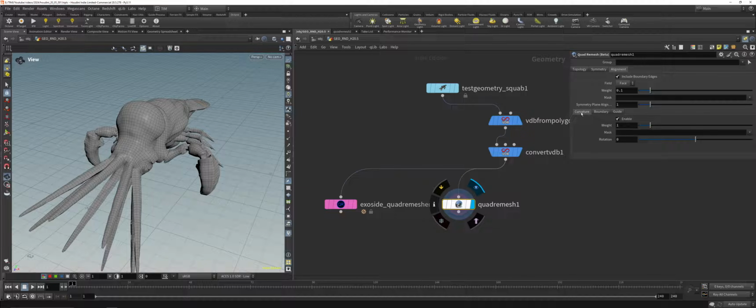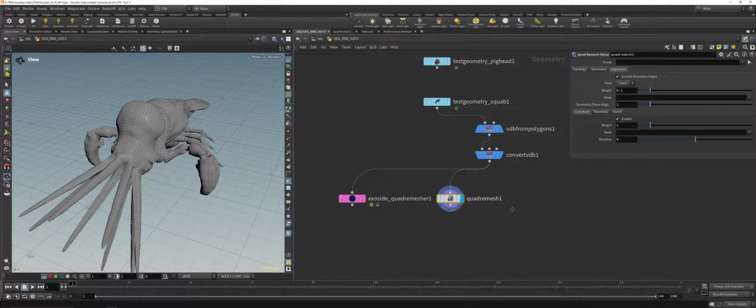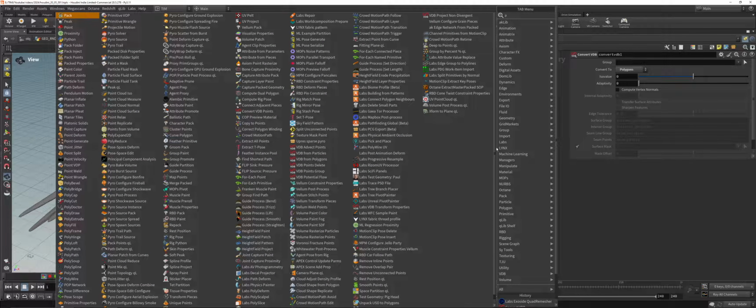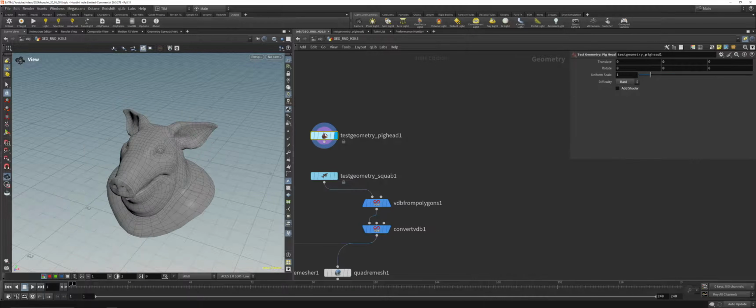Oh, you can. Okay, you can, for example, pipe in a curvature map. It will improve over time, of course, but it's nice that we have this kind of Quad Remesher because I think what's pretty cool is that you can also run that through loops. I think let's have a quick look when we have, I don't know, let's get a pig head. Let's get a pig head here.